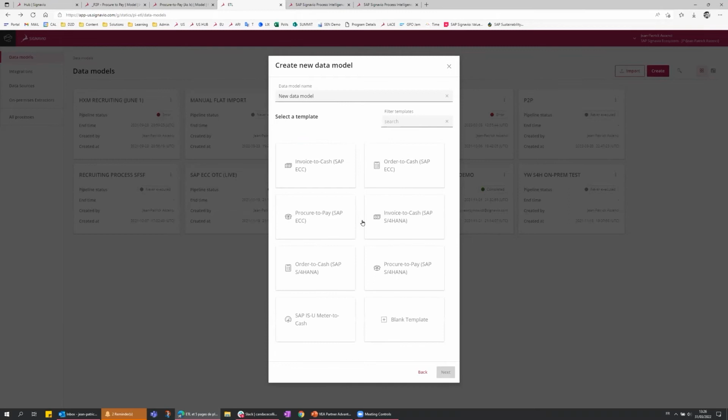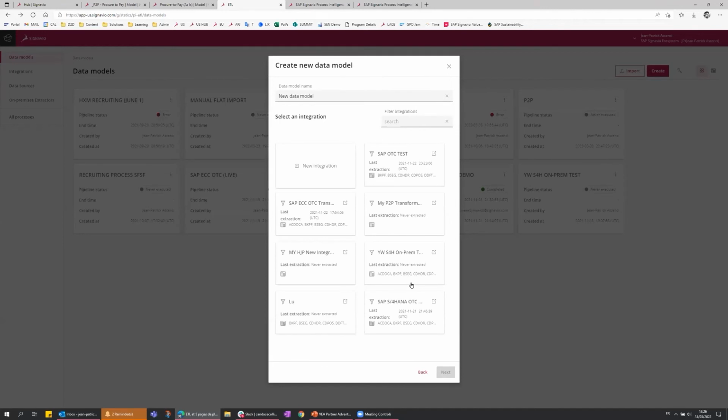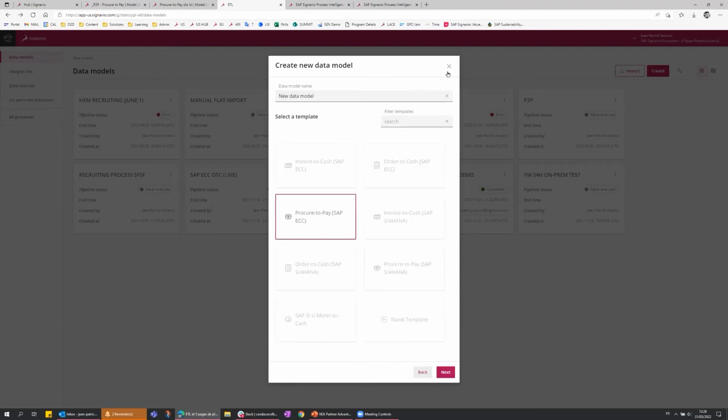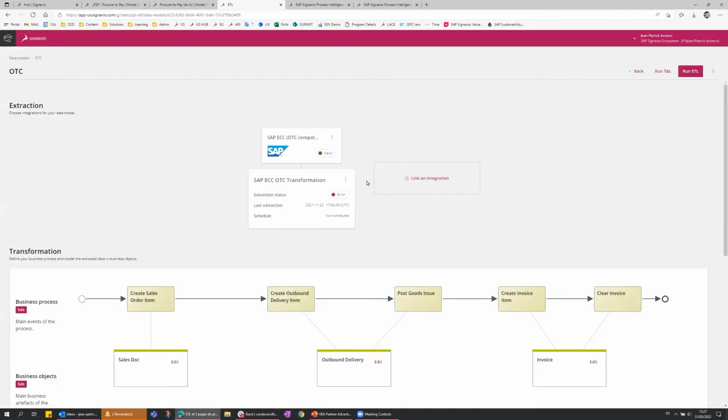As soon as you've got the data source, you can pick and choose the process you want to go in, right? And this system is going to help you not only to connect with the data source, but also take over the transformation for you. As soon as it is done, you will have the ability to get the full picture of what system you are connected in, and you can have multiple systems.